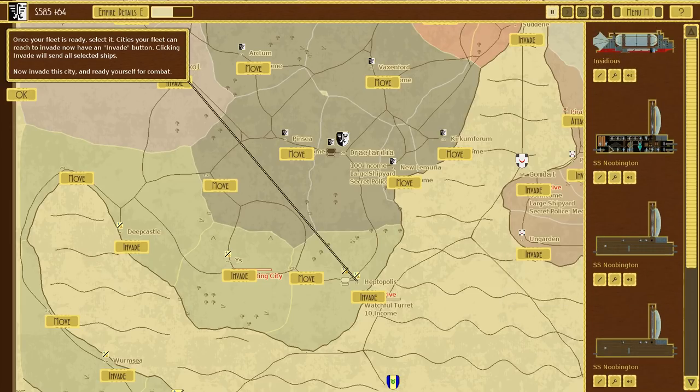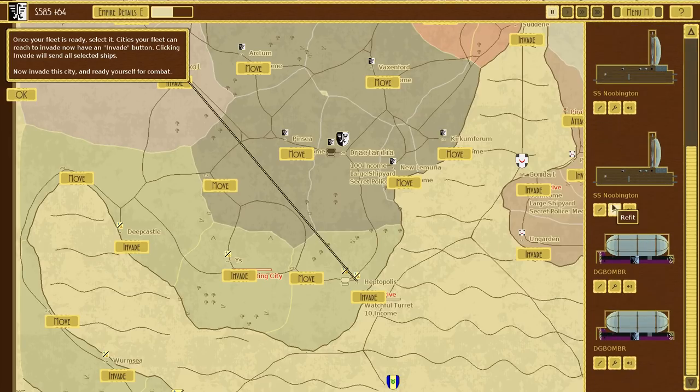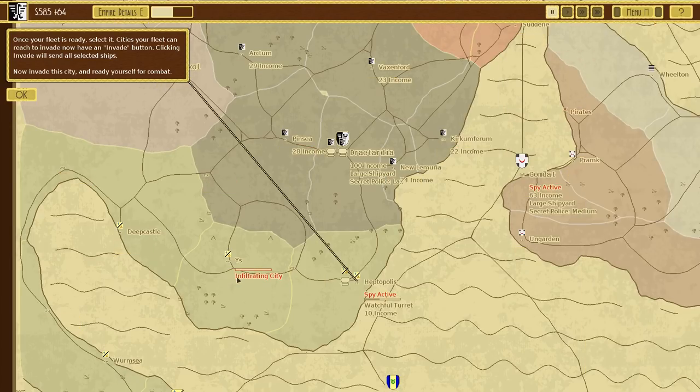Now how do I leave one here? Okay, it looks like I can highlight these things and choose which ones I want to move. We're just going to move all mine. I'm going to leave this one here, it's a decent sized one, and we are going to invade this little city here.